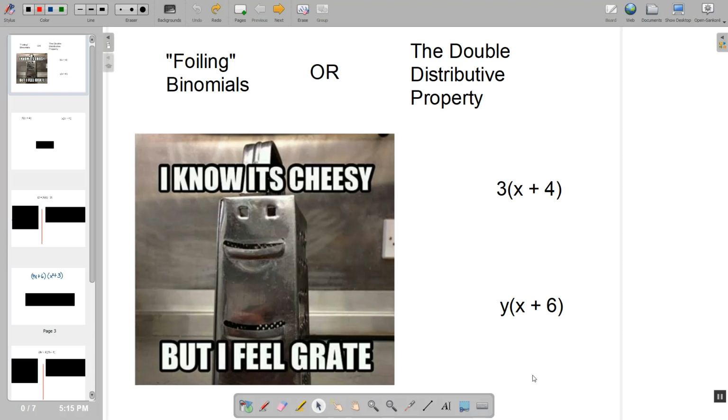This unit has been a little bit more math only than some of our other units, and for those of you hoping for a little bit more real-world application, I'll tell you that this is the last topic in this unit that's really not story-based, at least somewhat. However, this is one of the most important skills that you will cover in Algebra 1 because you see this skill over and over and over again. I use this nearly every day, even up to my college classes. So that skill is called foiling, or what I like to call the double distributive property.